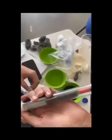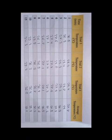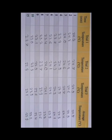One of the crucial materials was the thermometer. This is how it should be wrapped in a towel and put in a plastic cup. The following result belongs to the black coffee. As you can tell, trial 1 is completely different than trial 2 and 3. It's less in degrees.